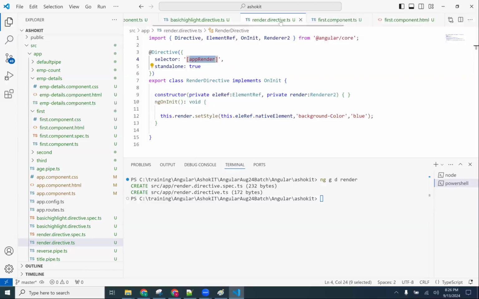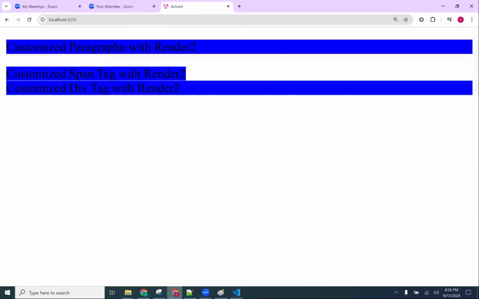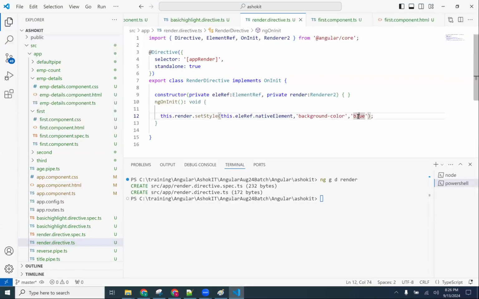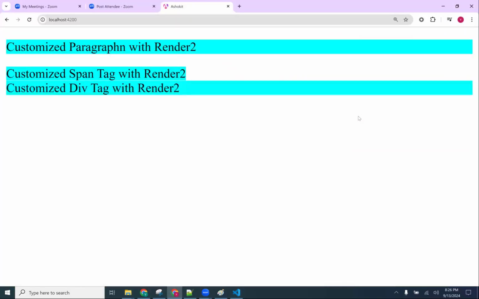Background hyphen color. Maybe C small. We'll see, guys. C might be small. Yeah. It's not good, right? Color is not good. Let me change to cyan. Good color. Yeah. You saw that, guys?